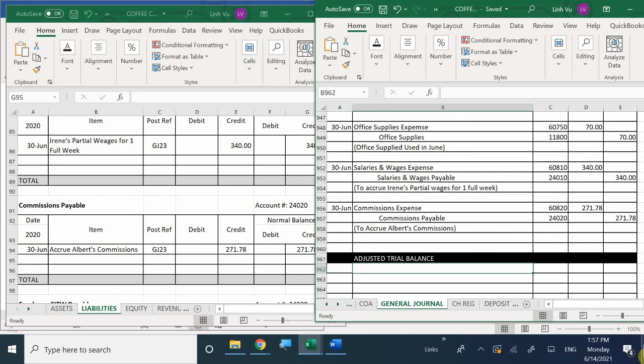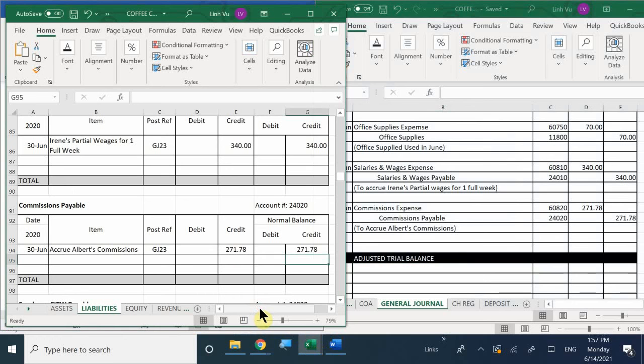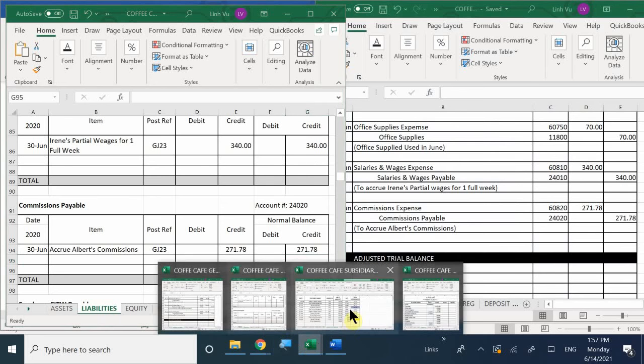Once again, keep your journal there. We'll get to it probably tomorrow. If not, maybe we'll finish it today, because the next thing we're going to do is the adjusted trial balance. And we'll take a break and then go do the financial statements and go from there, okay? So for now, just go ahead and pull your journal down because we're going to be focusing on just the financial forms and just your general ledger.